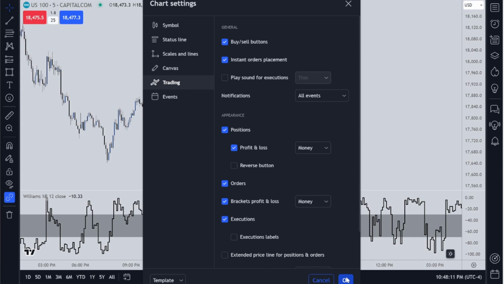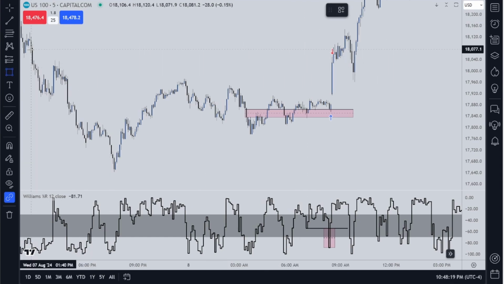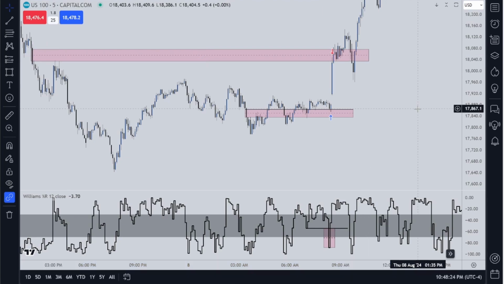right? And so you can see here, I executed this trade right here. Okay, and we got out above the liquidity and the fair value gap, right? So if you guys want to catch more parabolic price moves and low resistance liquidity runs, you guys are definitely going to want to use this tool and start back testing and slowly start implementing it.